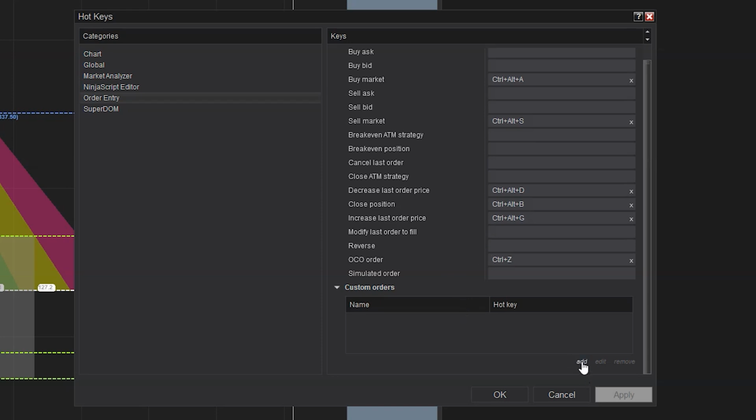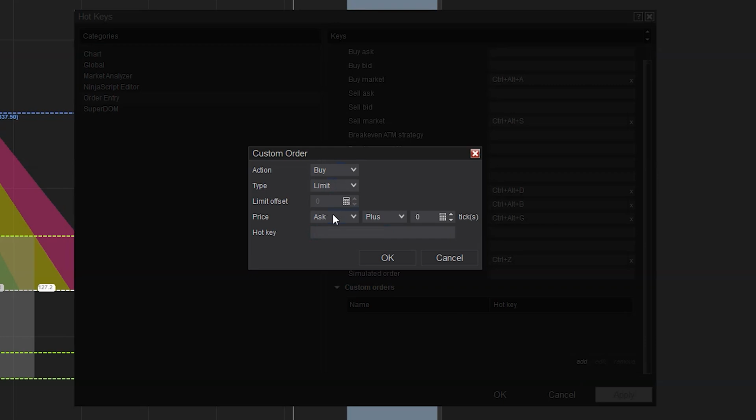We're gonna have our hotkey trigger when we hit Alt P, and we want to take that and put that limit order 10 ticks below current price. So that's where our limit order is gonna be, and then our ATM template is gonna take over after that. So let's just say we're gonna select buy and limit for the type, and then for the price, it's gonna be whatever the current price is at, minus 10 ticks in this case.